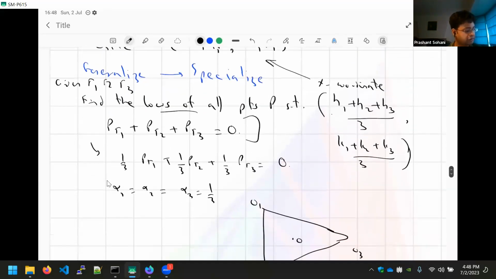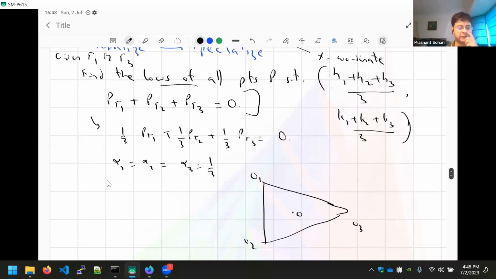And do you see we can extend this? Just like a triangle has a centroid, any number of points can have a centroid. Even a quadrilateral has a centroid, even a pentagon has a centroid. In every case, if we are adding the powers with equal weightage, this alpha 1, alpha 2 can be called the weights of the power. So if equal weightage is assigned to all the powers, then it is going to be a centroid.